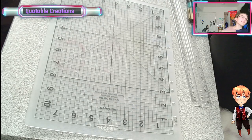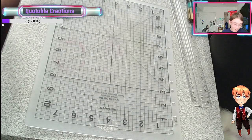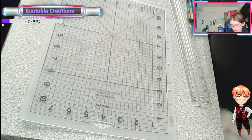Alrighty, welcome my lovely little quotables to my cosplay stream. Today I'm going to be making 2P England bookmarks for the prints that I'm selling on my Etsy shop. So let's get that started. Every time you buy a 2P England print on my Etsy store, you get a free 2P England bookmark. So that's what I'm going to be making today. Ooh, someone's already in the chat.